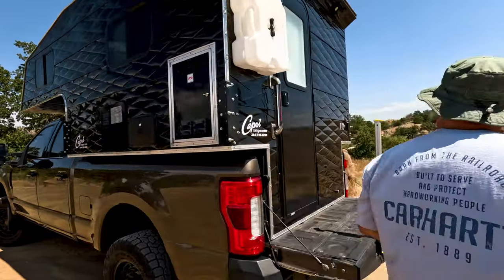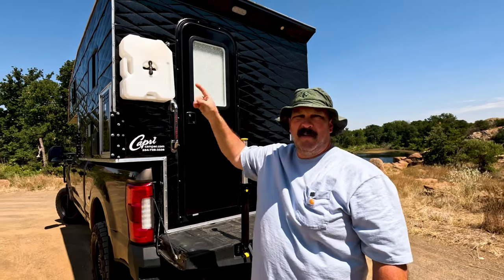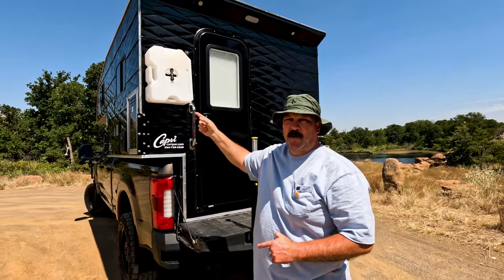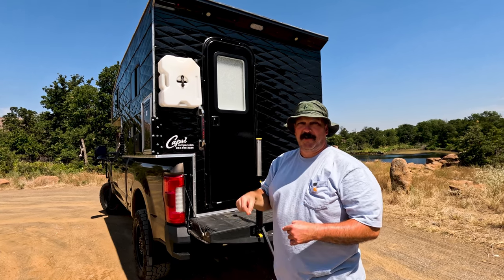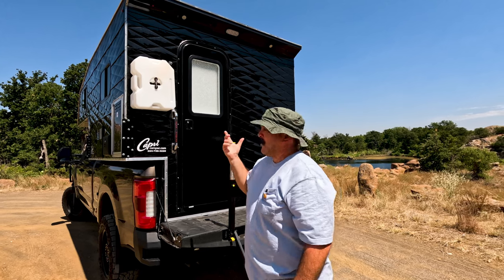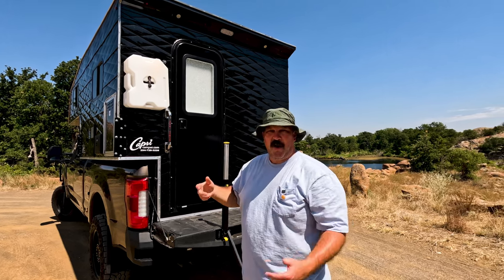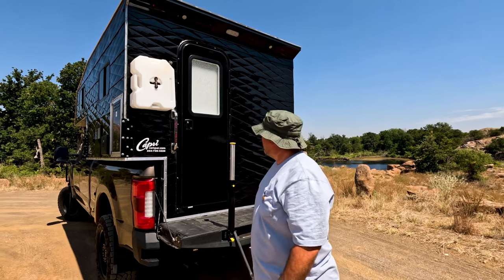On the back here, I did a couple of rotopacks. Those are for water. This is how we can have a little bit extra water to fill the fresh water, the flushing tank on our little cassette toilet, and we'll get to that in a minute. Also, if we have one of our dogs with us, it's nice to have a little bit of extra fresh water.